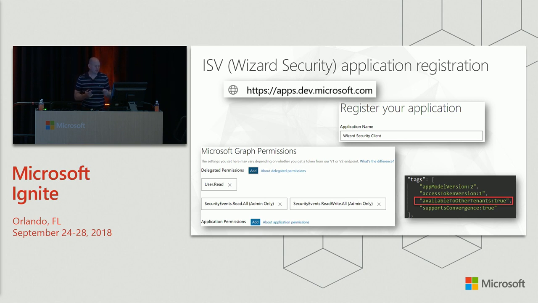So in our case, to use the security API, we're going to register the application with securityevents.read.all and securityevents.readwrite.all. Now you can see here there's two section headers. There's delegated permissions and application permissions. We'll get into that in a minute, but just for the sake of this demo, we'll use delegated permissions. And you can also see that it says admin only.